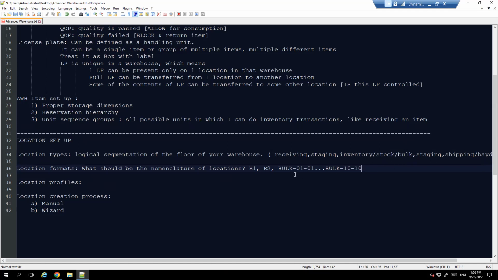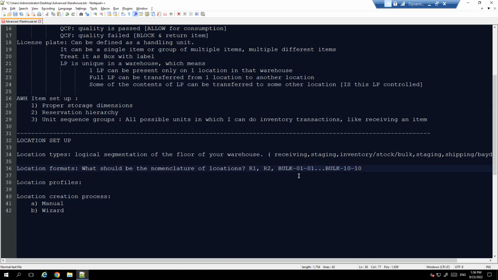So these are some valid inventory locations. Obviously it will be like 0101, 0102, 0103. So for every one aisle, it will have 10 locations. And the total number of aisles can be like 99. So there are a lot of locations, a lot of possibilities here.